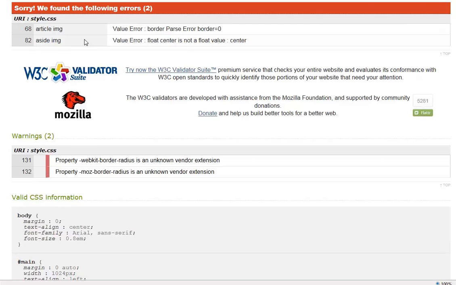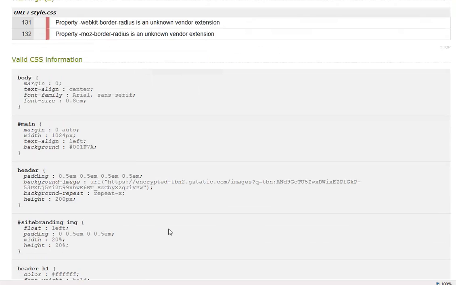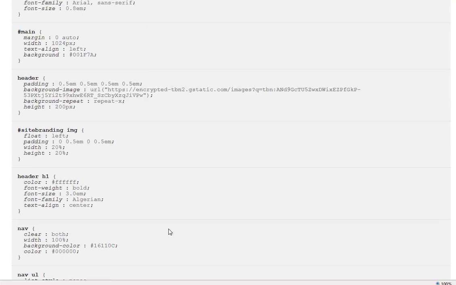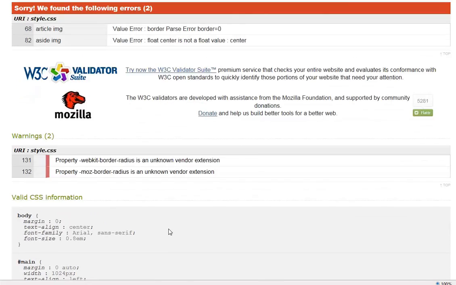Some browsers actually render things a little bit differently, okay. So we have to actually include, for instance, it depends on what kind of browser is rendering it. So remember, we have our WebKit and we have our Moz. Every kind of rendering machine will handle those borders differently. Okay, so it's just a matter of going through and making those changes in regards to that. So that's the same with your CSS.